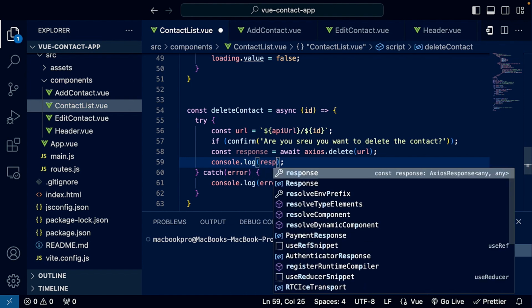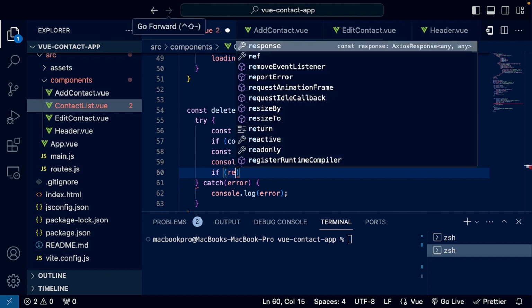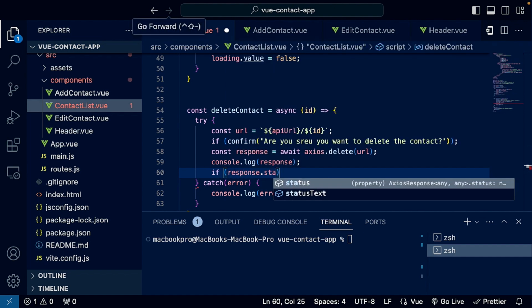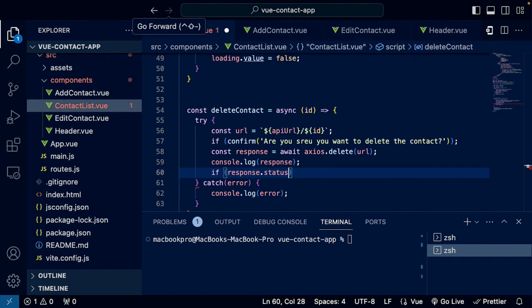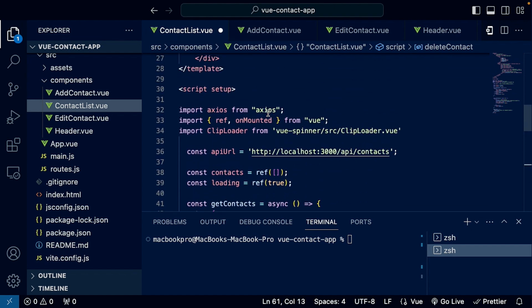So console.log response, and I'm going to check the response status. So if the response.status is like 200, I'm going to use here the toast. So I haven't brought it up here, so let's first bring up here the toast.